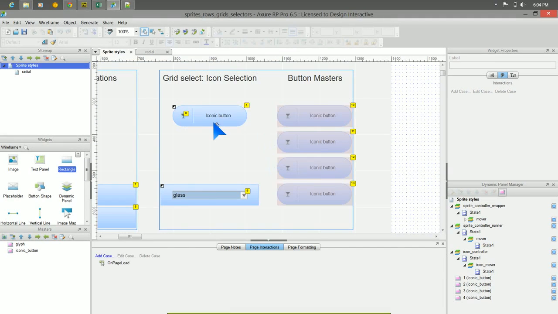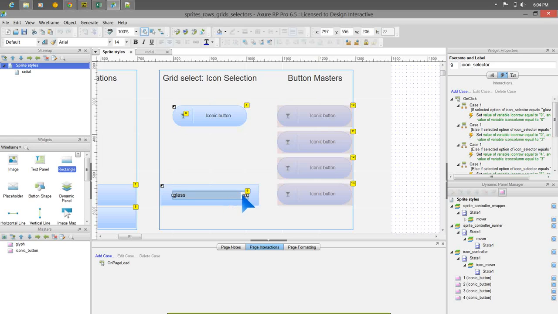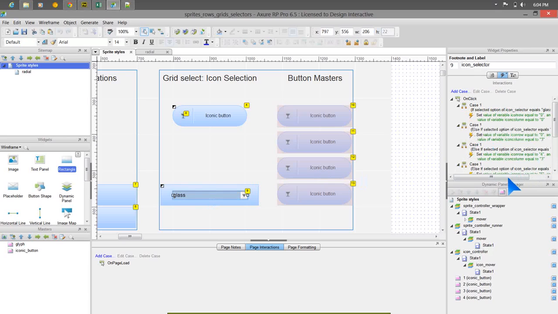I can't remember. So basically what I'm doing now inside of here, it's the same thing, but I'm using this drop down to control this icon. So what I'm saying here is, if I've selected class, then set the icon row equal to 0 and the icon column equal to 0.